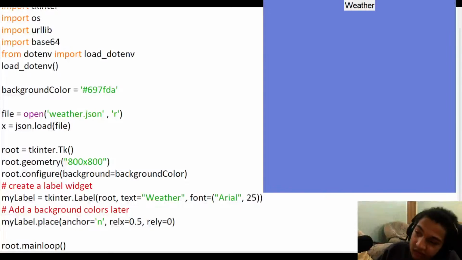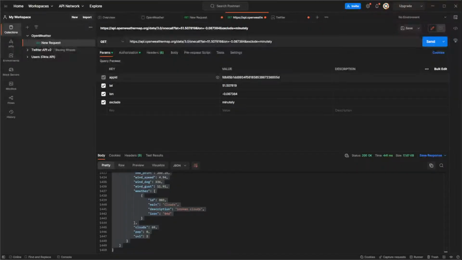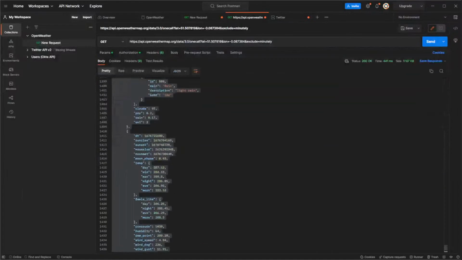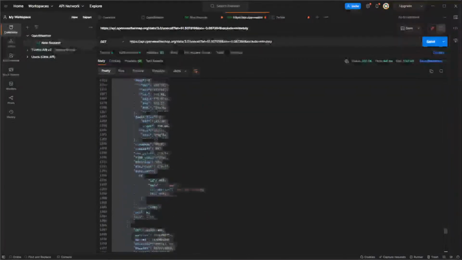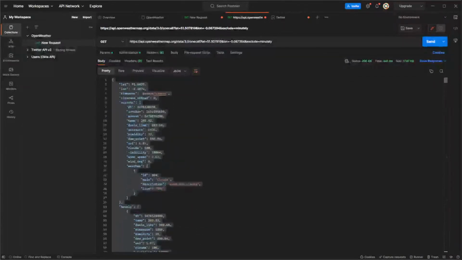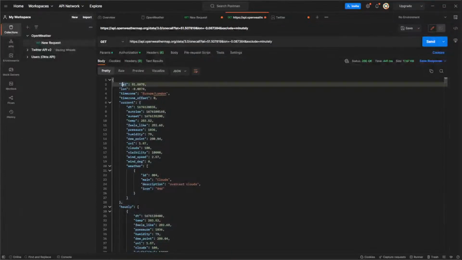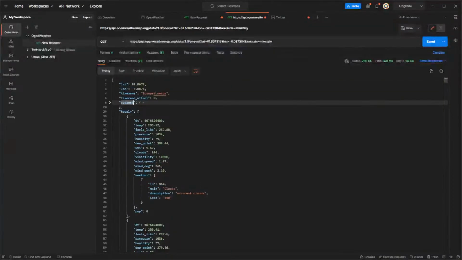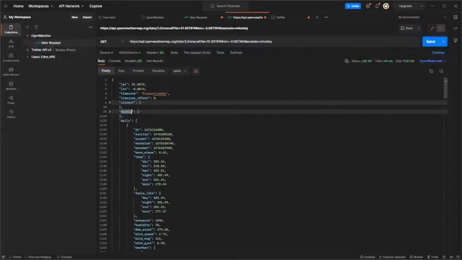We are going to take a look again at what data is in your JSON file, which looks something like all of this. And yes, it's a lot, but you can see that we've got a current, an hourly, and a daily. Now we're just going to work with current for today, and we're going to put that in its own variable.